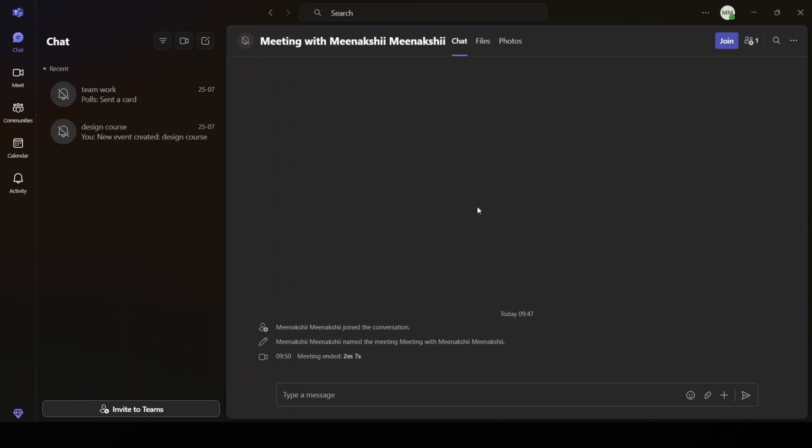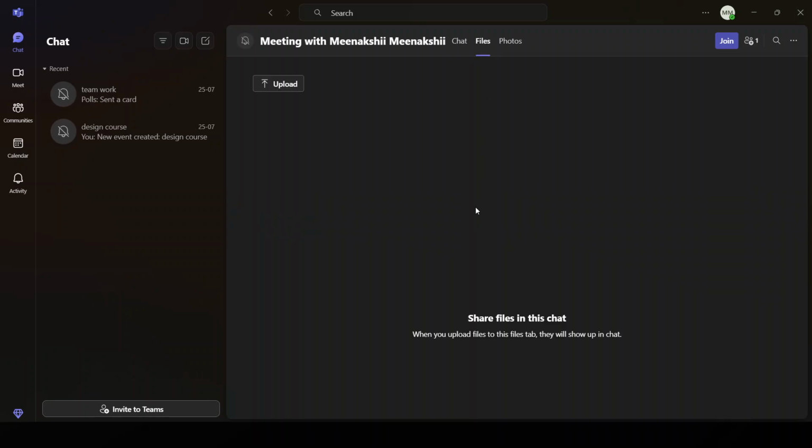In the instances where you are searching for files, don't forget to explore the Files tab. This tab gives you quick access to all documents, spreadsheets, and other files that match your search. It provides a direct view, making it easy to locate and open the file you need without having to sift through long lists of messages.